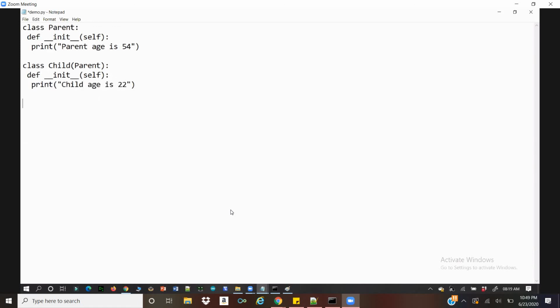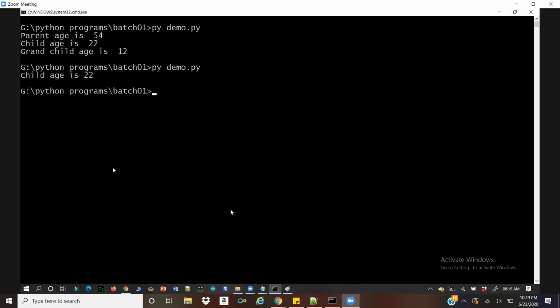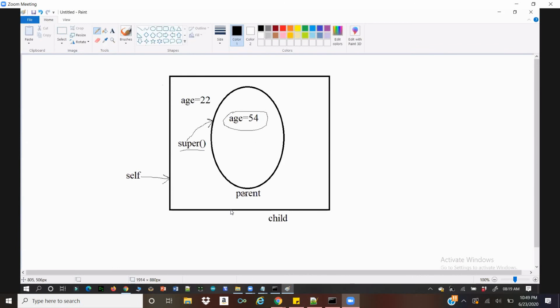Child age is 22. So usually we create an object only for the child, right? Yes, I created an object for the child. So it's printing the child age only. What about the parent then? The parent object is already getting created, and who is pointing to that?